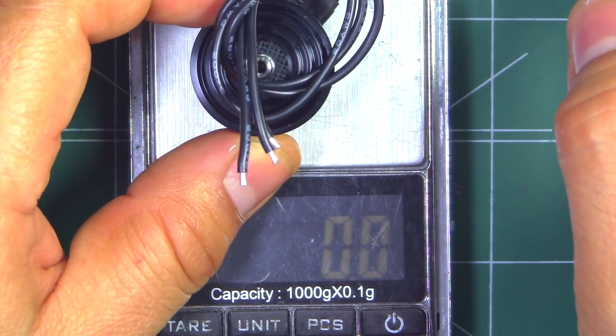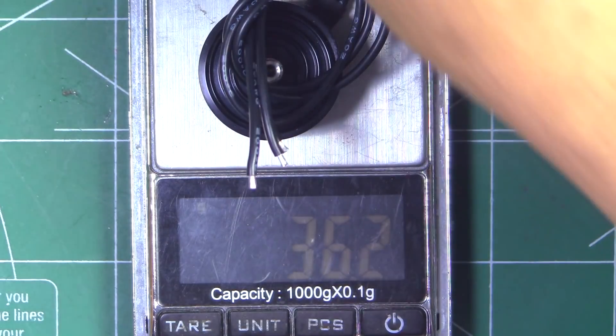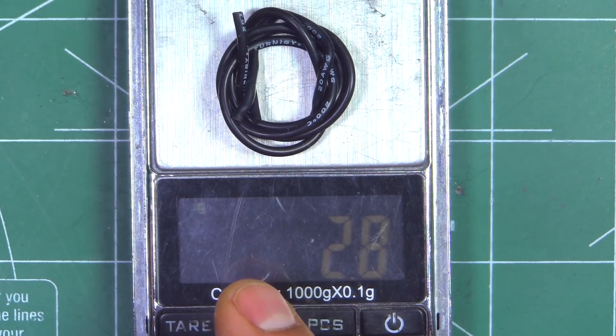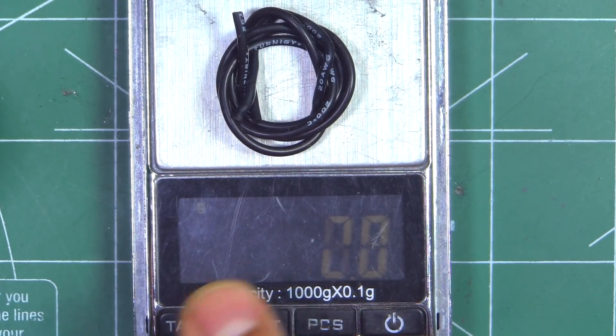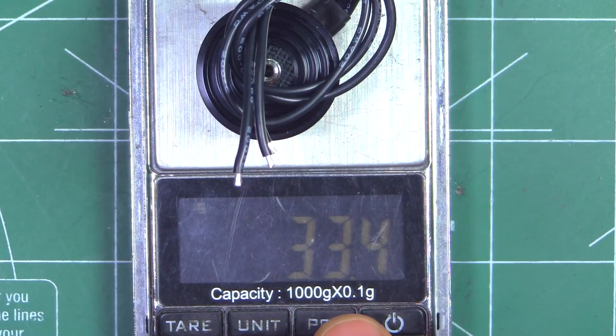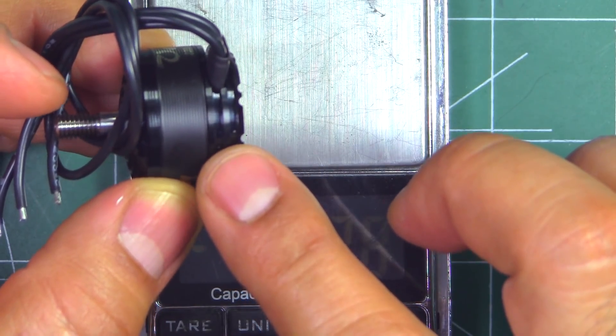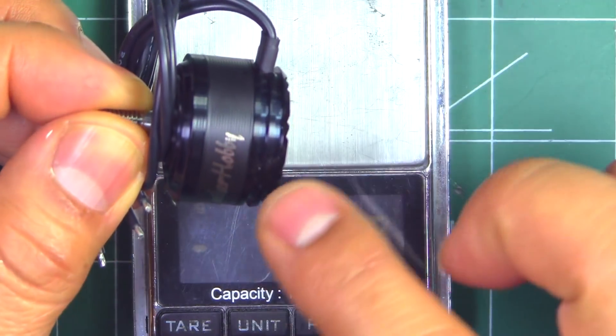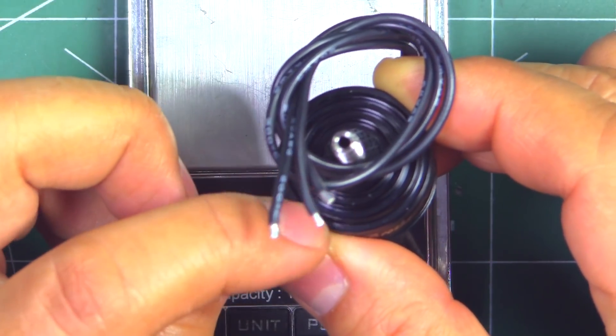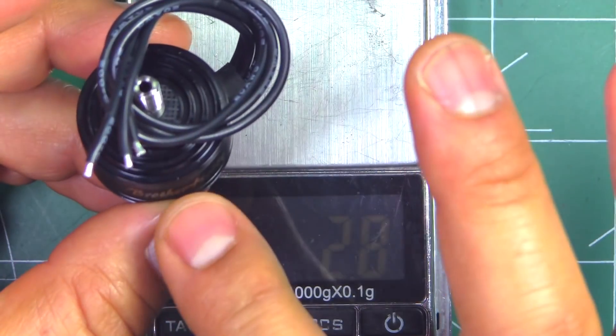With 170mm of wire, this motor comes in at 36.2 grams. If you were to cut the wires to 50mm, that comes in at 2.8 grams. So 33.4 grams for a 2206 would seem a little bit on the heavy side. But as I said, we have to keep in mind that the purpose of the motor is to work in harsh, dirty conditions. So it's fully sealed, there's a lot of material here on the base and on the bell cap. 33 grams is actually not that bad for a fully sealed motor.